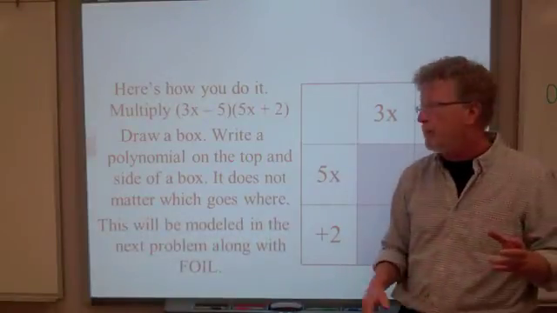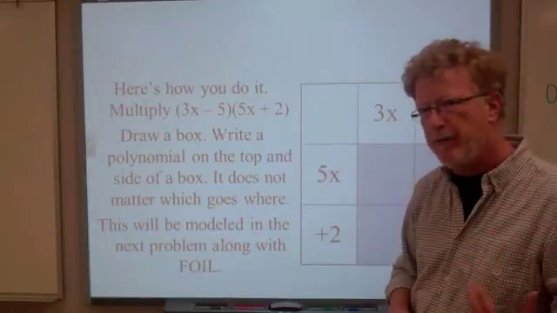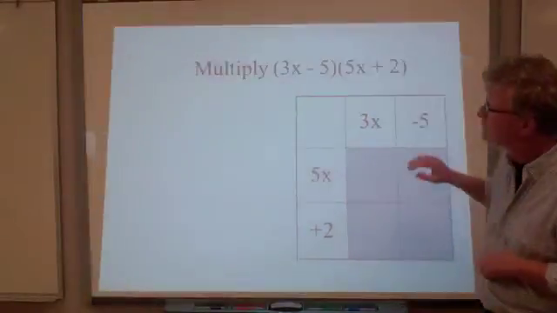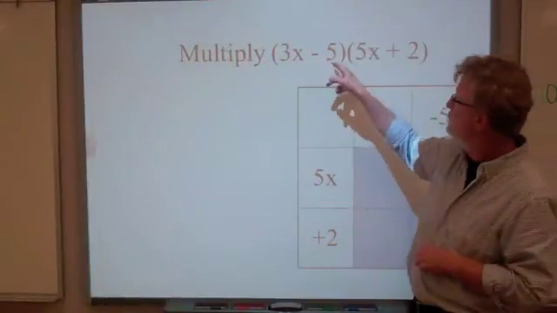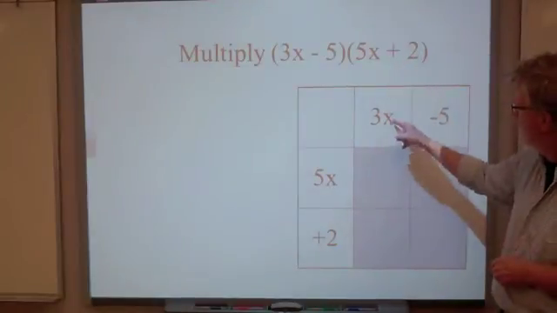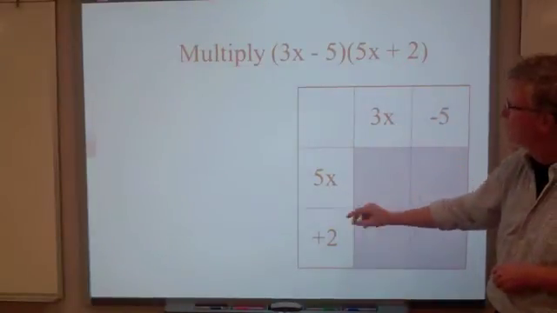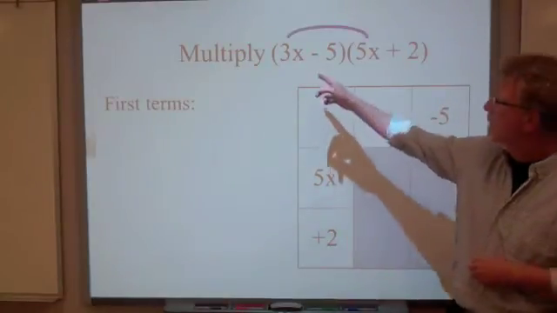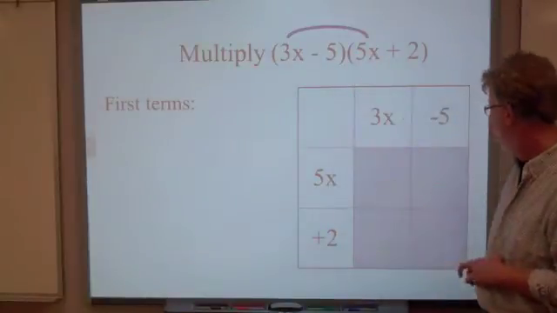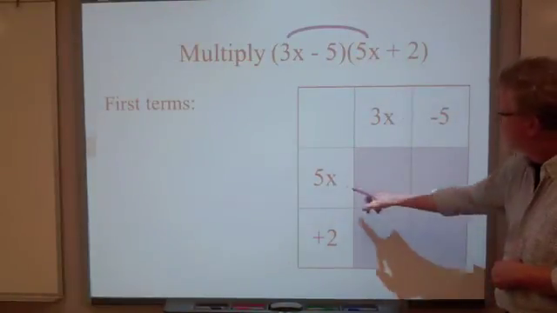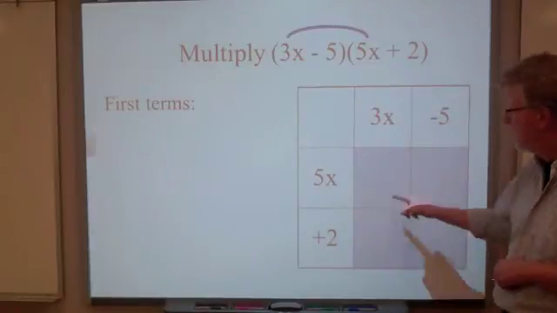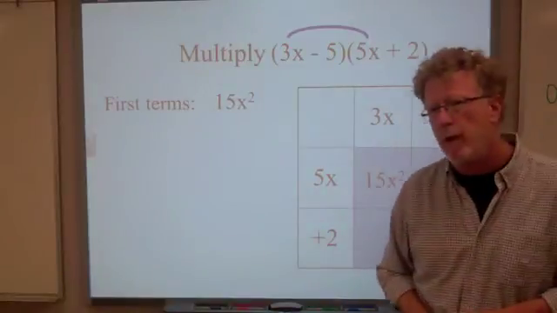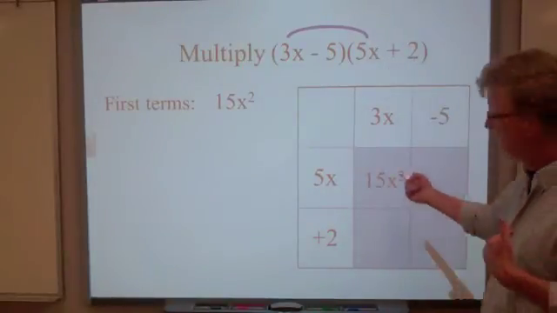Now, in the very next problem that we're going to do, this one, we're going to actually do it and we're going to compare it to FOIL as we go through. So this time we're going to do 3x minus 5, 5x plus 2. And we've got the 3x minus 5 here, the 5x plus 2 there. And in terms of the FOIL method, we multiply the first terms first. So we get 3x times 5x. And that's what we have right here, 3x times 5x. Our answer is 15x squared.